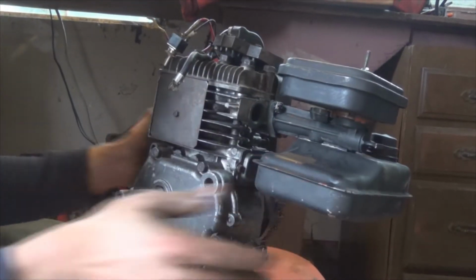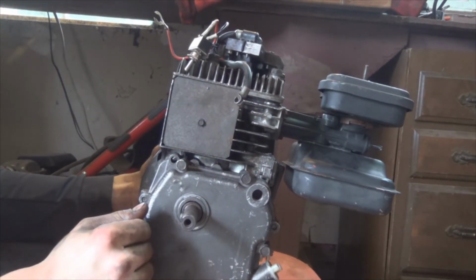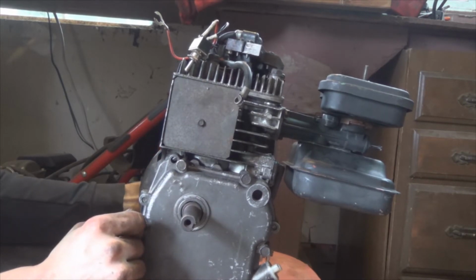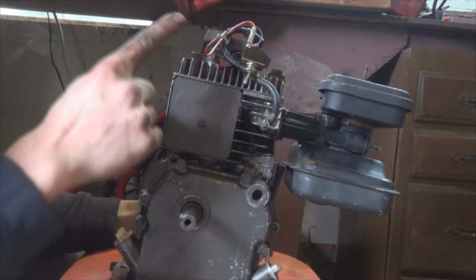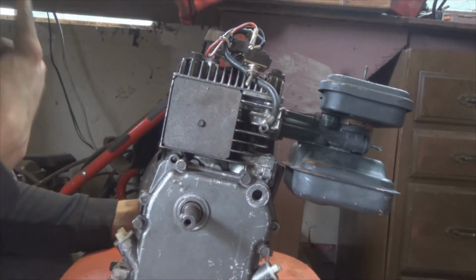So one thing I didn't mention to you guys was that this actually came with that same deal. It's another Briggs & Stratton motor that wasn't on the bike. This one runs. I got it to run the other day. Yeah, so anyways, I'm going to take off the spark plug from this one and put it on that one since I cracked the hell out of the other one.